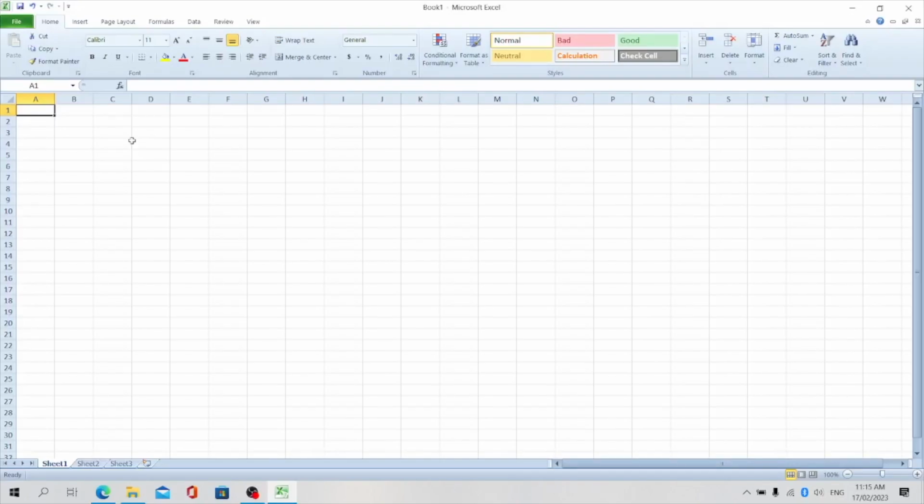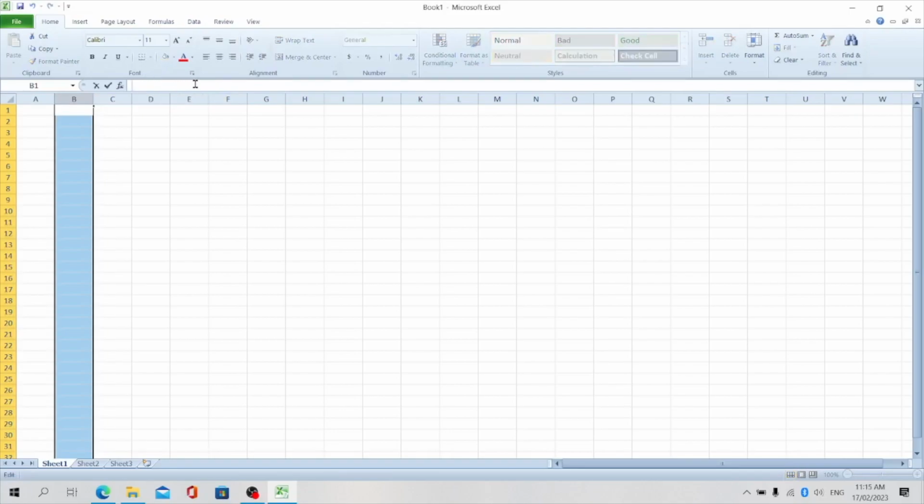Let's take a look at the relationship between the formula bar and the cell. First of all, what's the formula bar? The formula bar is a long rectangular bar that's immediately above the column numbers. These are the column numbers A, B, C, D, E, F, and the rest of them. So this long rectangular bar that's immediately above the column numbers is the formula bar.